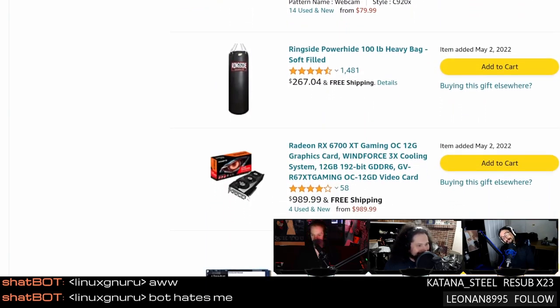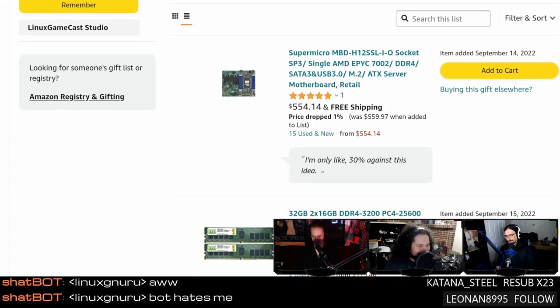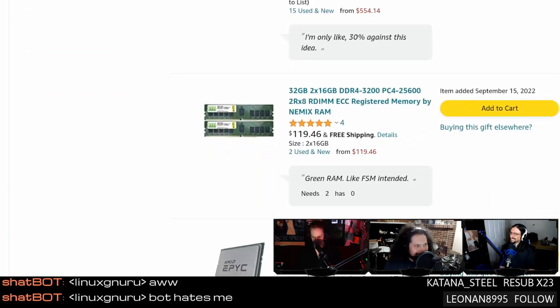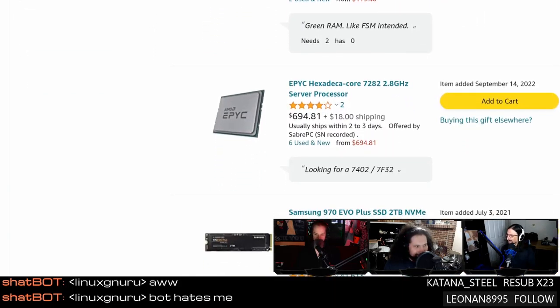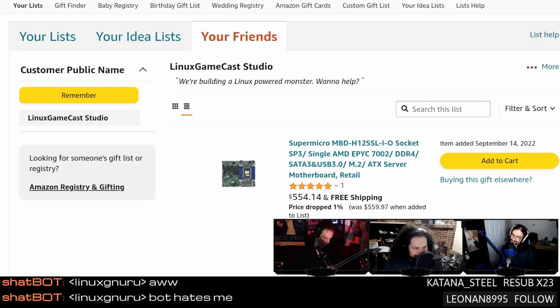Extra webcams, punching bags, a Radeon 6700, and you might have guessed if you were tuning in at the beginning of the show, I desperately need green shit. I need green motherboards. I need green registered RAM. Not so hot on this, because trying to find an EPYC CPU on Amazon is kind of dodgy, but what I'm looking for is a 7402 or 7F32. Everything else is kind of extraneous, because that's the big upgrade coming in. Send him a bag of spinach. He needs all the green stuff. Some Brussels sprouts, kale, all that. Brussels kale. It's like VeggieTales, but it's Russell.